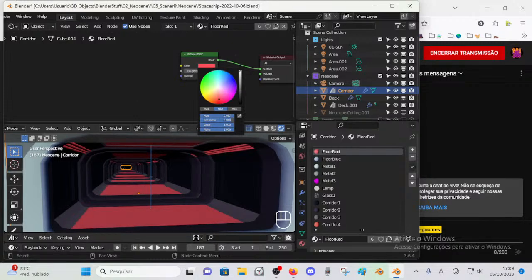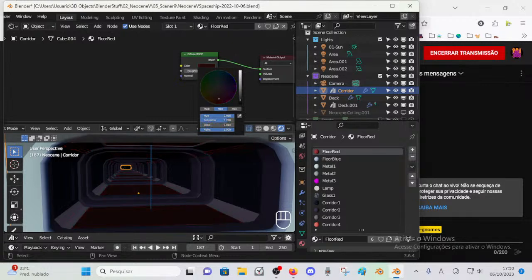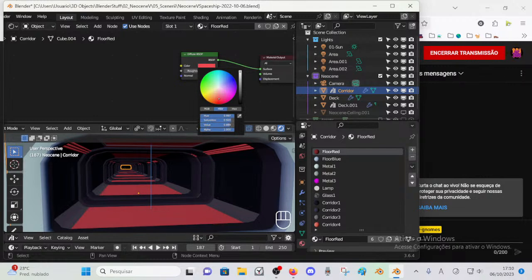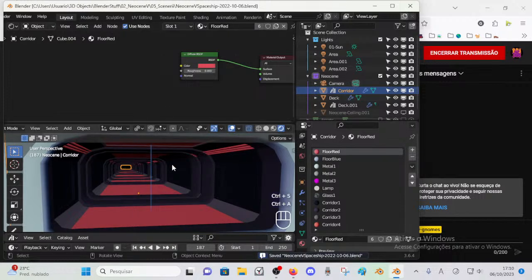Wow. It's cool because it contrasts a lot. It's not totally red, it's nearly pinkish, but yeah, something like that for now, right?